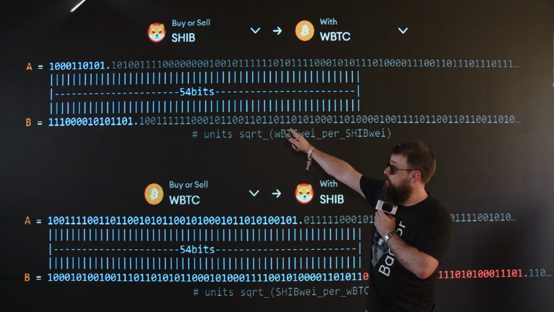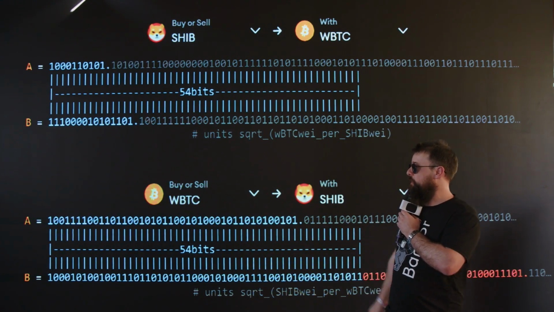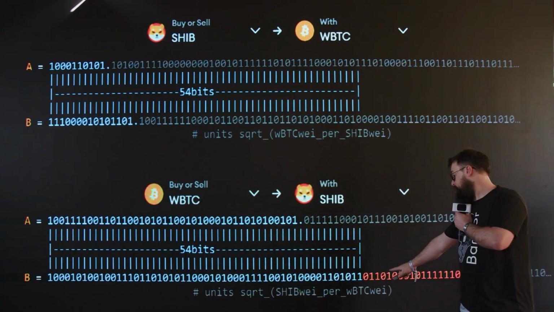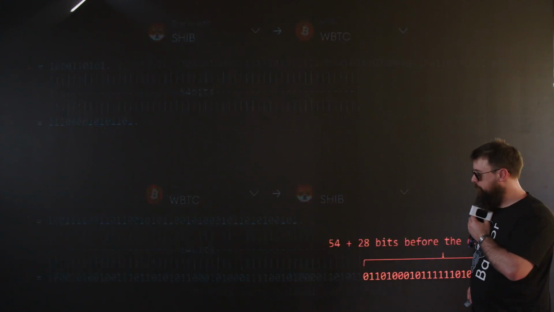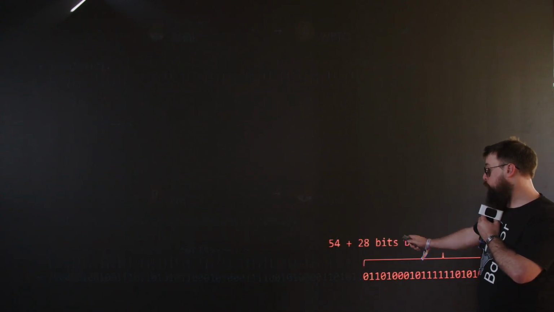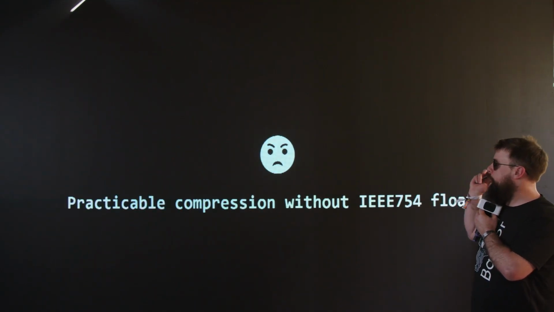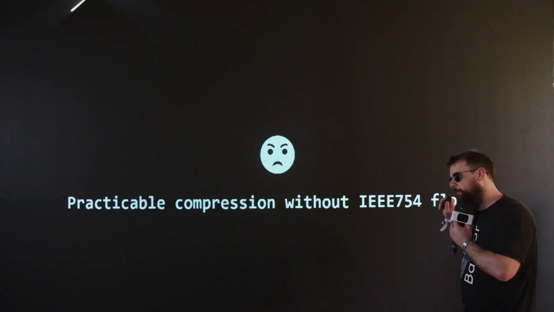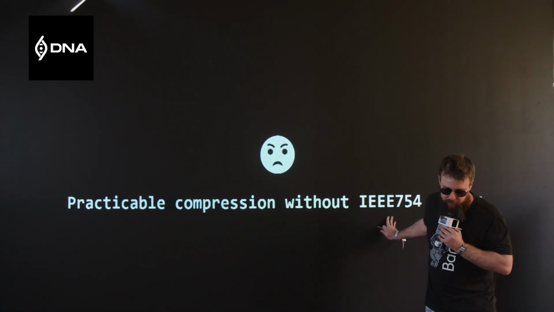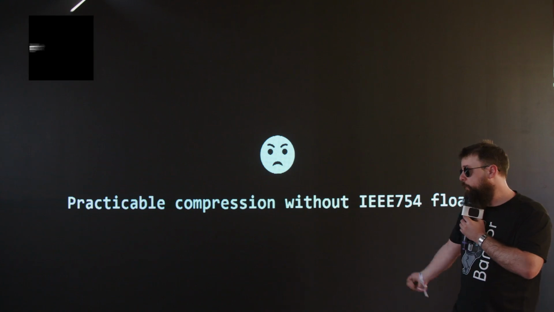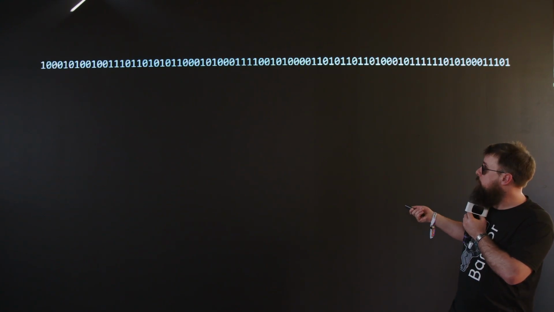So, in terms of the 54-bit limit, we're doing just fine on this side of the order. But here you can see the binary really running off the side of the screen. So we're 28 bits over in this particular case. Let me show you how we do this. Usually what you would do in a normal computer system is resort to something like IEEE floats. But on Ethereum, we have no such convenience, so we have to develop it ourselves.